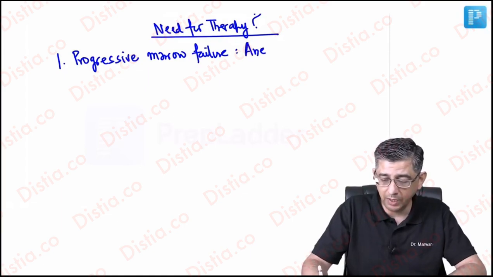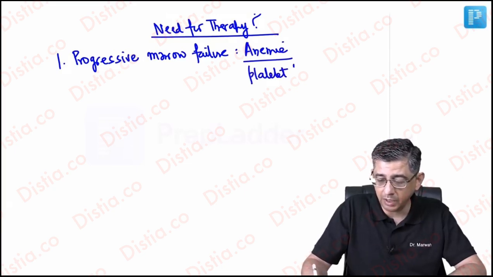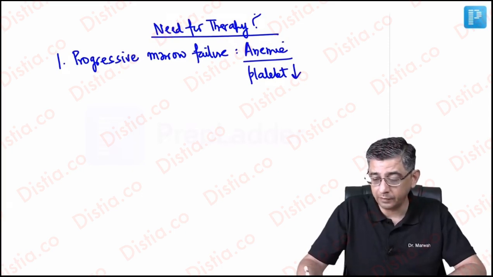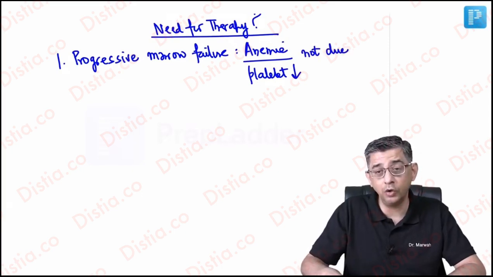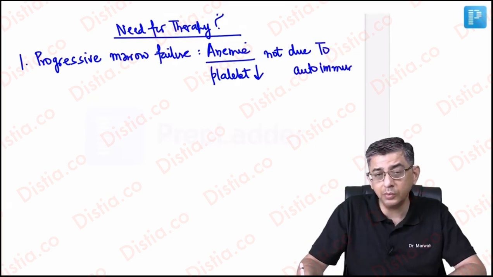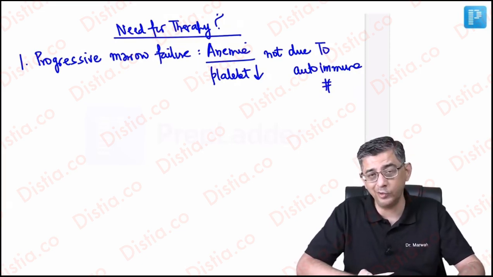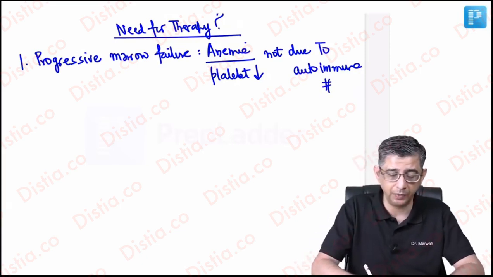I'll describe the chemotherapeutic drugs for you as well. And I would like to once again highlight this fact that he mentions in the textbook that anemia and thrombocytopenia occurring in this patient is not due to autoimmune destruction, because if it is autoimmune hemolytic anemia, you can give steroids also, no? That's relatively easy to manage, but bone marrow involvement, you definitely need to use chemotherapeutic drugs for the patient.